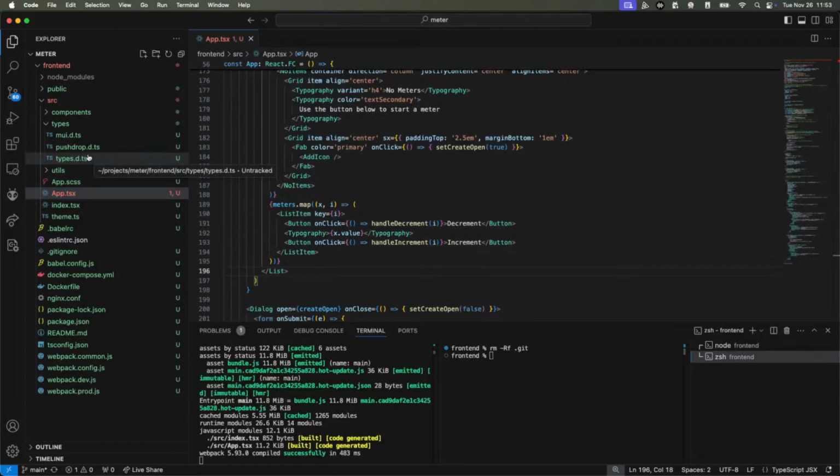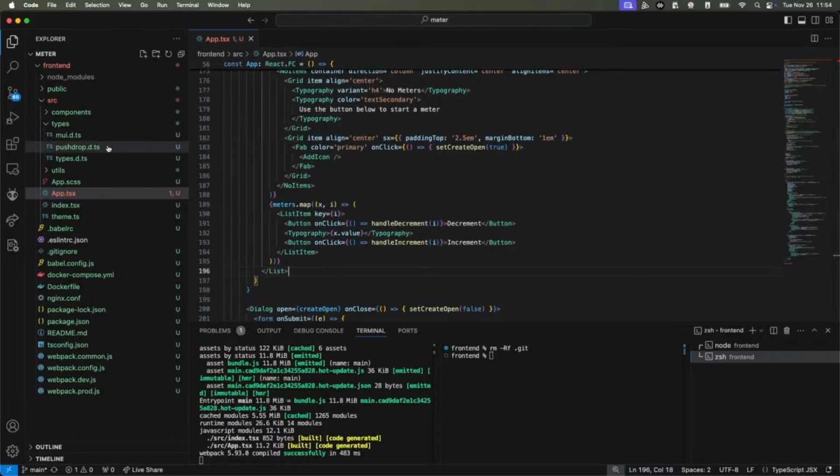So eventually these meters are going to be sCrypt smart contracts, and we're going to register them on an overlay network that's going to keep track of them publicly so that everybody can run their own overlay services instance, keep it updated with the network, and then contribute new increments and decrements to existing meters. And we'll also have a way to track who has incremented and decremented and all of that.